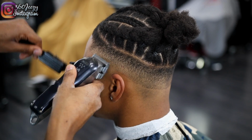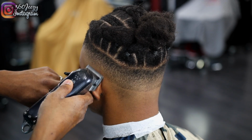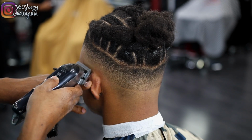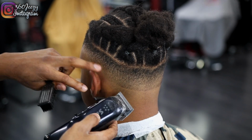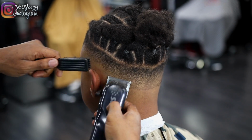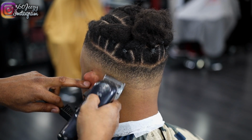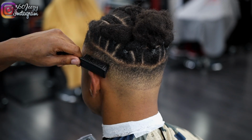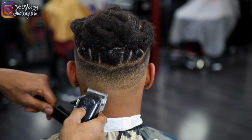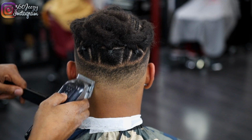And I just want to tell you guys, practice makes perfect. I wasn't always good. I don't feel like I'm the best right now. I still feel that I need work, and I've been cutting since I was 14. Not professionally, but I've been cutting hair consistently since I was 14, and it just takes time. If this is your first time starting out, you're going to need practice. You're going to need to cut hair. You're going to need to stay consistent, and that's with anything you do in life.